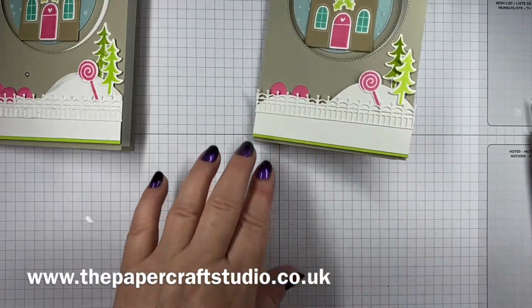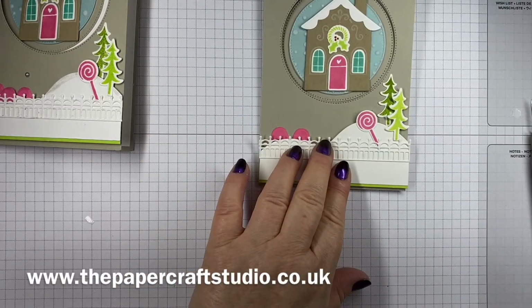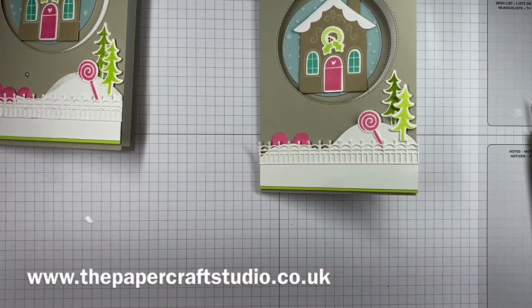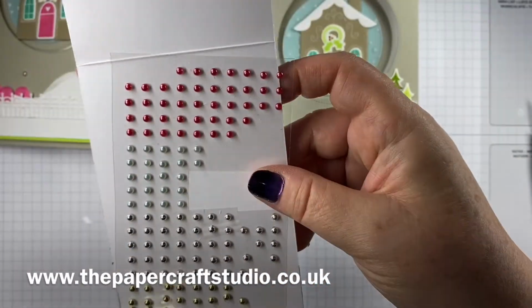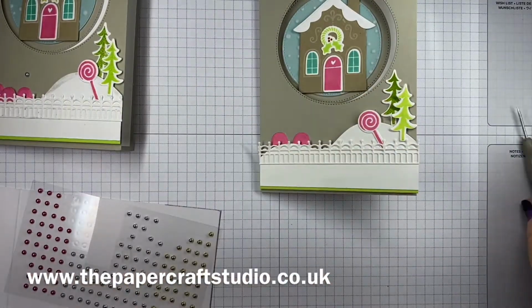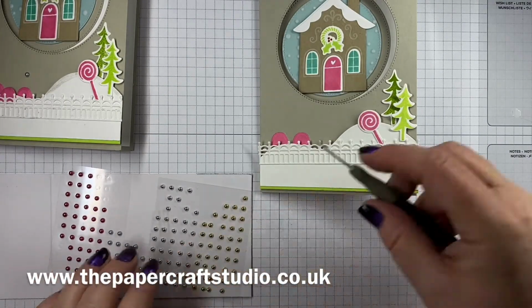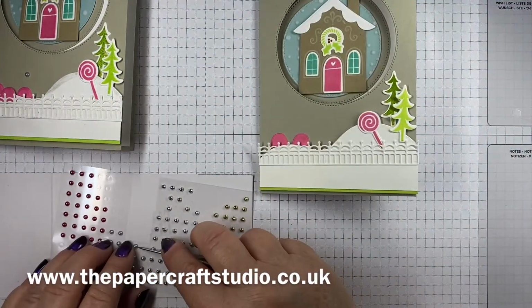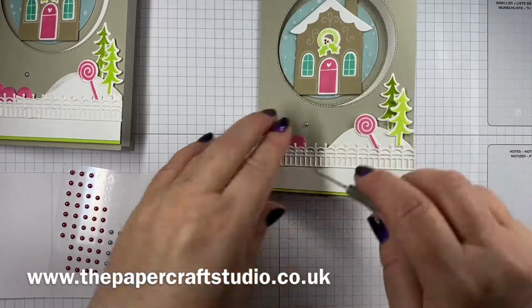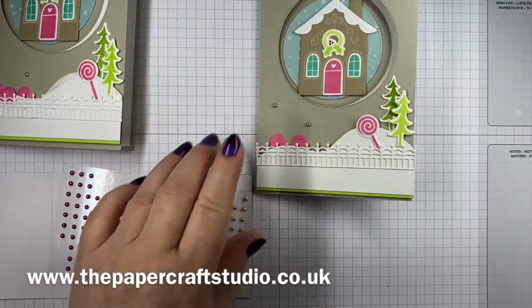Yeah, so that's another little die, obviously, in the set. Okay, where are we up to? We're nearly there, I think. So I've used my kind of favourite Christmas embellishments. These are the Festive Pearls. So I'm going to scatter some of these little matte silvery green ones on here. Just a few. You could use rhinestones, whatever you've got, or it just looks cute without anyway.